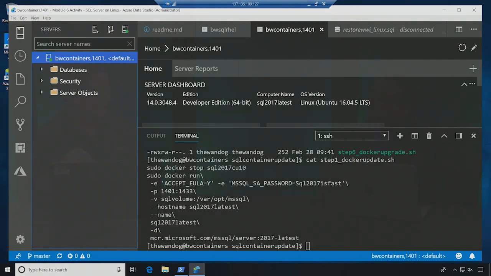I showed this at a major conference and everybody said, I don't believe you. I don't believe you actually did what you did. So I've got the workshops out there. You can try it yourself and see it. And then I've got the workshops to roll it back. I could have run a script where I shut down the current container with the latest bits, gone back and started the old container, which is still in my system but just idle, and I just go back and forth. Within a minute, I'm installing and patching SQL Server. It's kind of crazy.